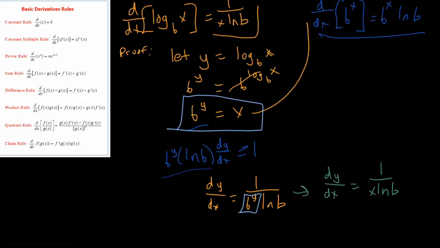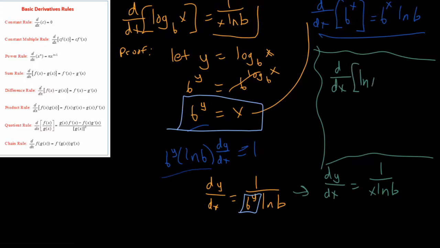And to me, that's a very important proof, because it really shows the fundamentals, and it's not a very in-depth proof that really shows you how the derivative works. And I really suggest when you learn a new rule like this, you don't take it at its word, and you actually solve the proof, because it really gives a lot of intuition and it helps you. So based on some of the other problems we're going to do, let me write right here, I'm not going to do the proof because this one is actually kind of a lengthy proof. This is the derivative of ln x, and that's equal to 1 over x.